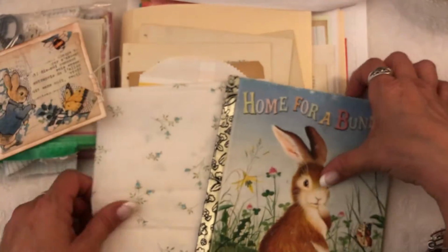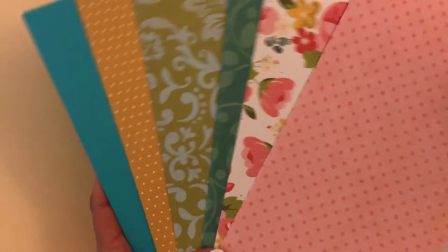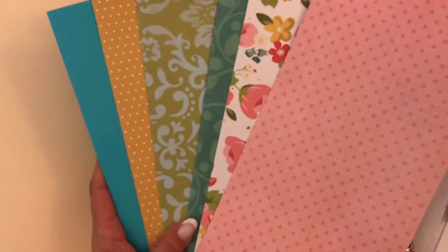Okay. And then the scrapbook paper in this one. These are the papers in this one. And then there's cardstock, several pieces, color scheme in this one. Okay. Or similar. They may not all be identical. Some of the blues might be a little bit different, I thought. And there's two pieces of, okay.